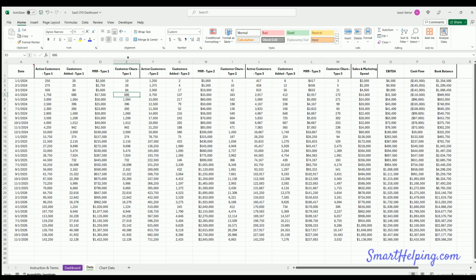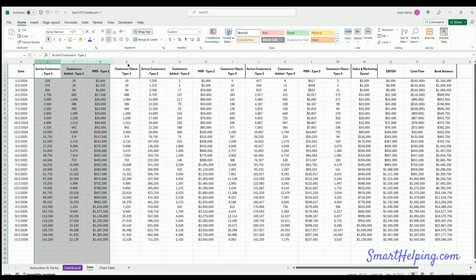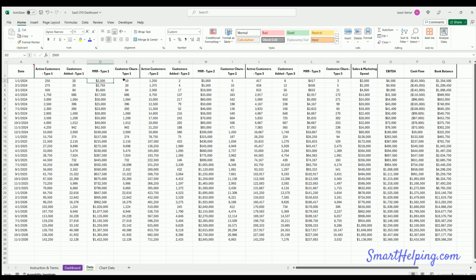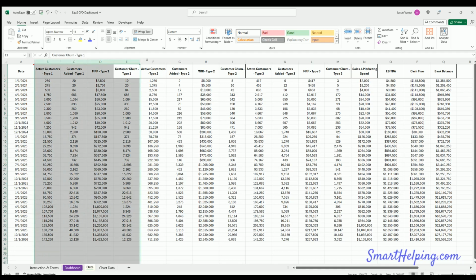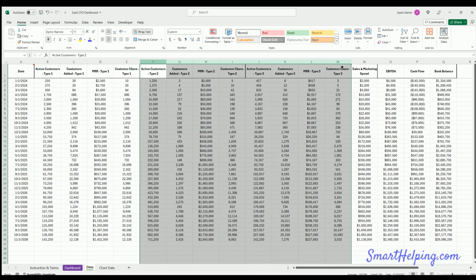Now, if you just had one tier or just wanted to report on your total customers, no matter what tier, you can do that. That's fine. You would just enter your total active customers, added, MRR, and customers lost, and you could ignore the rest of customer type 2 and customer type 3. You would still then put your monthly sales and marketing spend, EBITDA, cash flow, and bank balance, all as hard-coded entries.